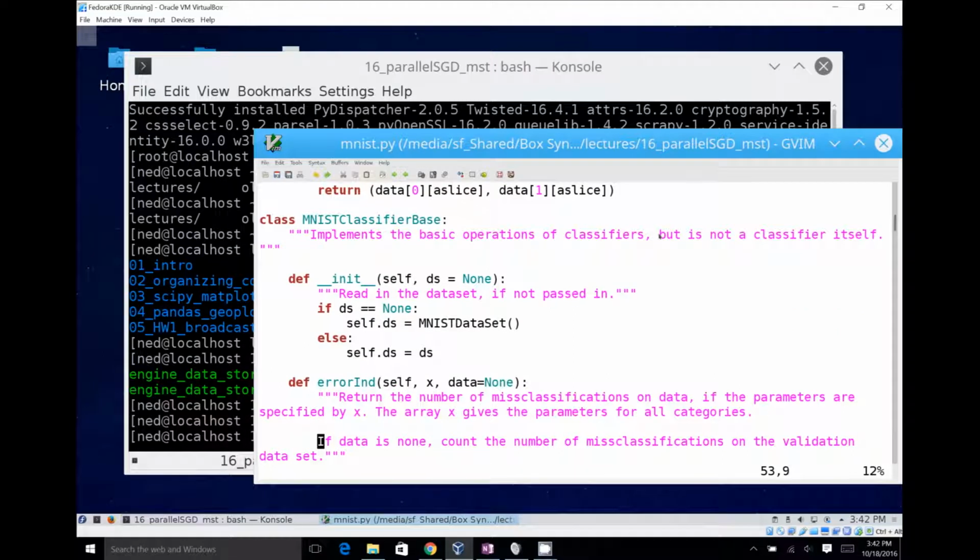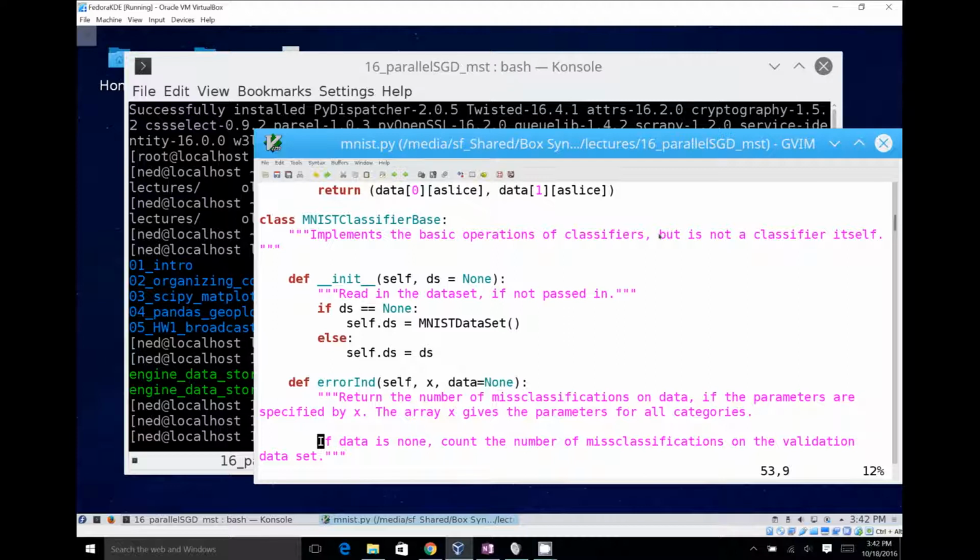Okay, so then we have this Mnist classifier base. In the homework assignment, I gave you this structure, but can somebody explain why this class exists? Why don't we just have the Mnist squared loss and Mnist multinomial loss classes? It's generic to have the same functionality, but you can put in different blocks. Yeah, exactly. There's a lot of repeated code between those two classes.